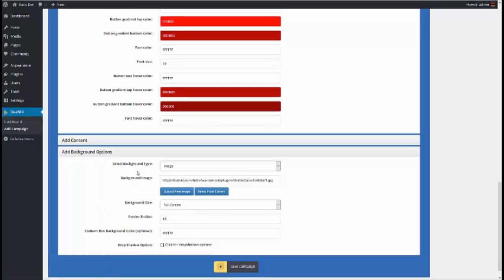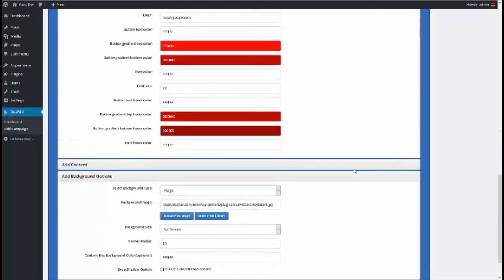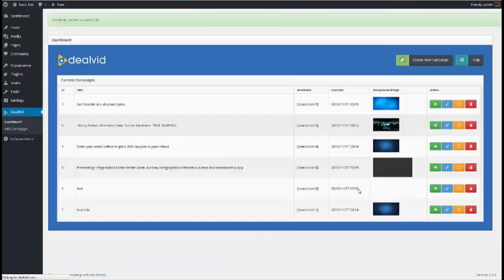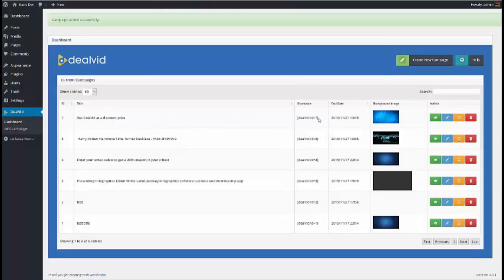I'm going to save this now and show you the preview, and then I'm going to customize it a little bit to show you how easy it is to use. So here it is created now. We've got our shortcode. If I was to add this to a page now, I just copy this shortcode, paste it into a page, and click a little checkbox, and that's it. But you can also preview it directly here in the dashboard, so it's very convenient for you. So we just click preview now, it loads in a new window, and here you can see it.